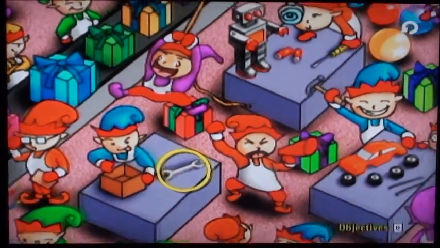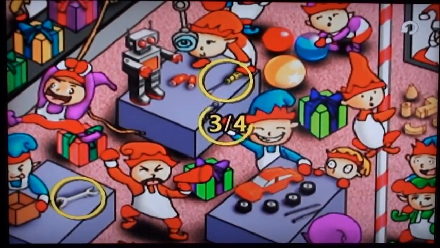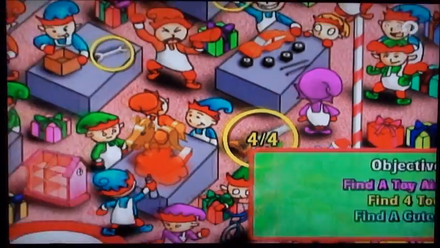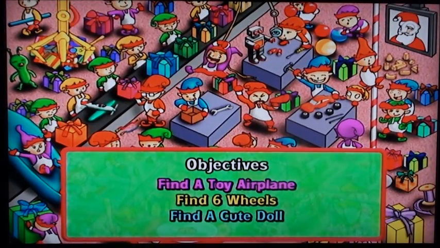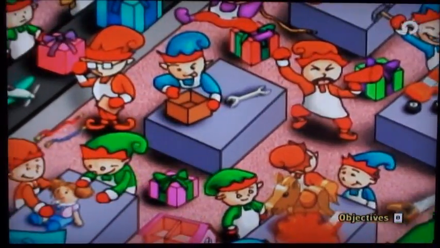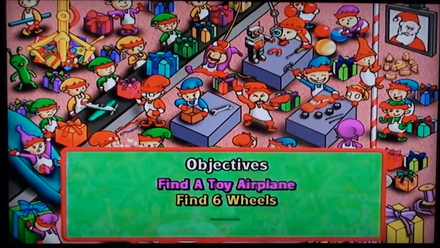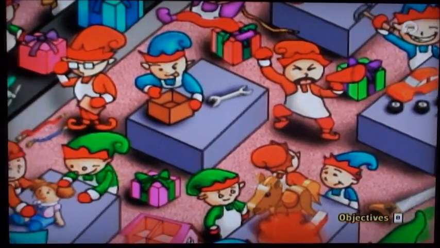One. Two. Three. Oh, and the saw. Four. Find a cute doll. I just saw a doll. Where'd it go? I just saw it right here, yeah. Boom! Find a toy airplane. I thought I just saw that too. Where did I see it? Oh, over here.